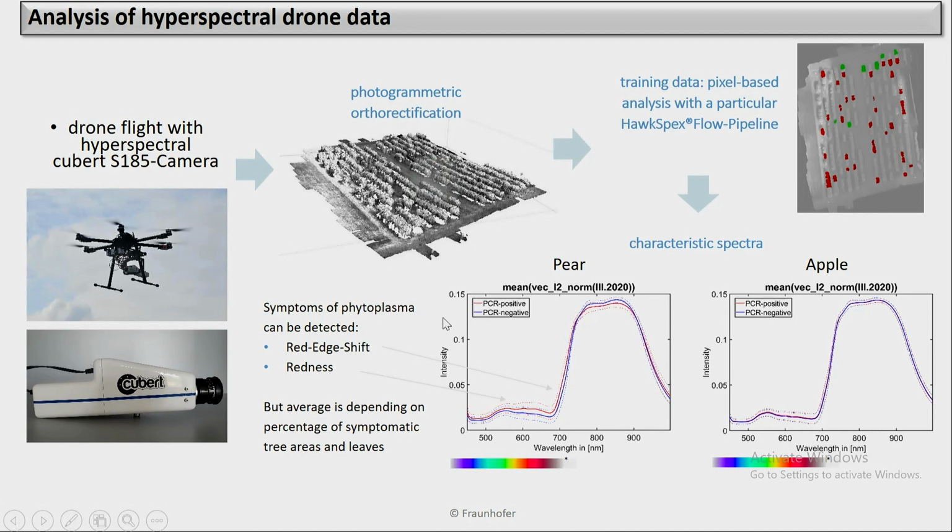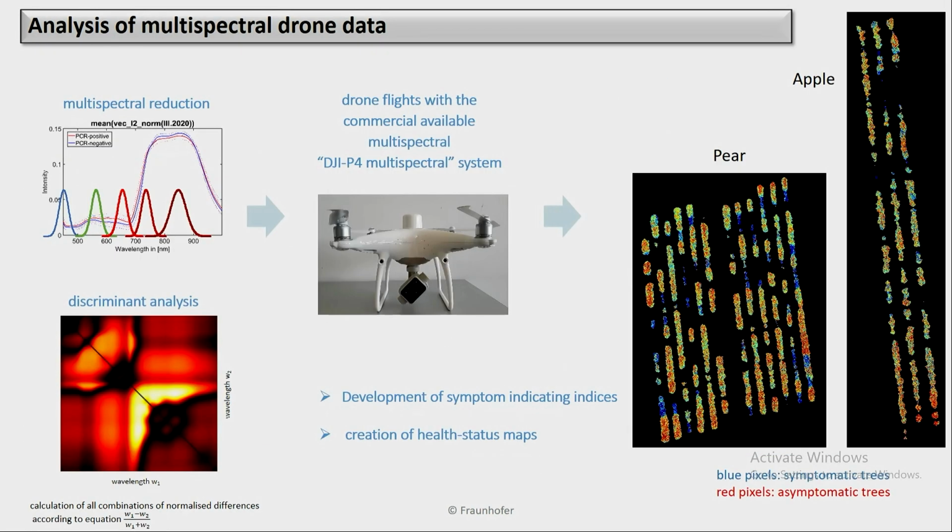And again, if you take these spectra from the drone, they look similar to what I have presented before, but they're not so clear, because you have a lot of different variables which interfere from the ground, and the trees are not so clear-cut red and green. So this is much more difficult.